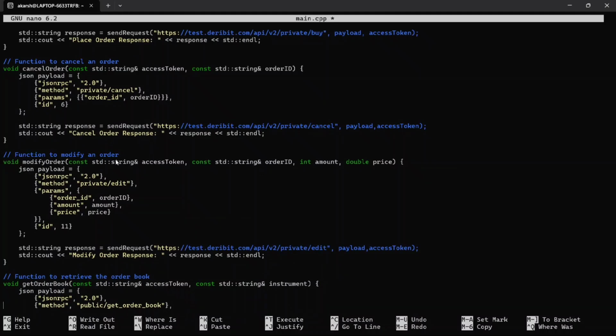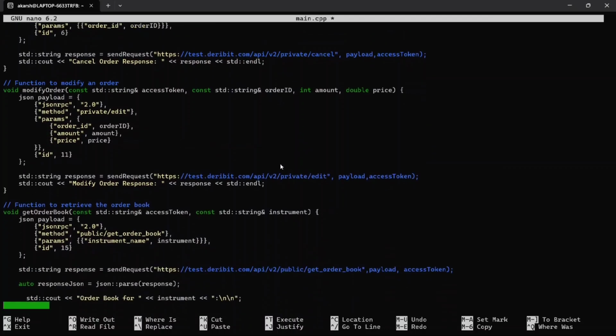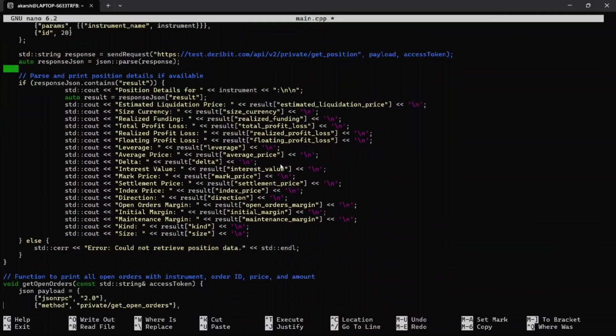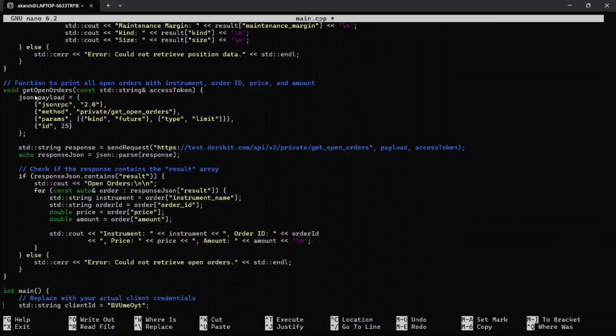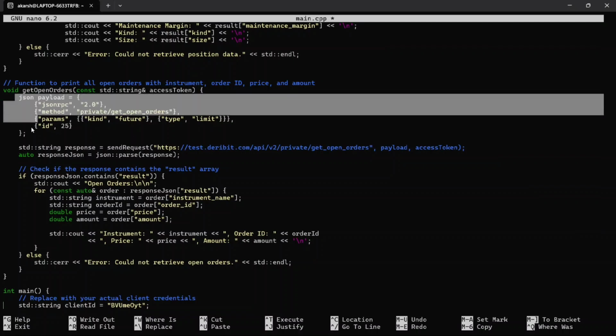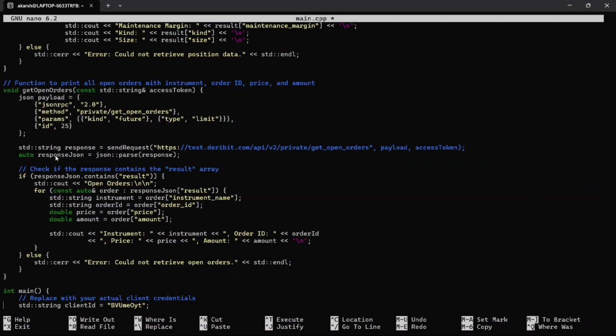Okay. So now we have the modify order function. This modify order function also takes the order ID, and this order ID we will get from the get open order function. Here it is, my get open order function. This function will take the access token and print all the current open orders. Here we are building a JSON payload for sending to the send request function. And here I am passing JSON and printing the instrument name, its order ID, its price and amount.